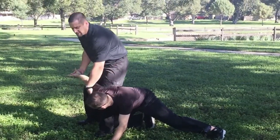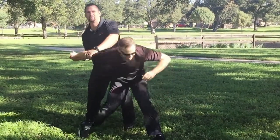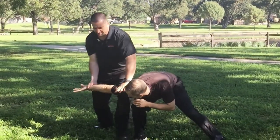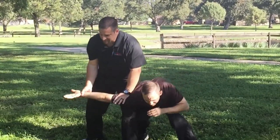My leg comes in here. If I don't do that — if I stay back like this and he's strong — he could probably come up on me. It's very important when you're down here. This is a mistake most people make when they do the arm bars: they try to do this. You've got to be in close like this, with my whole body weight here. As I sit down, he can't come up.